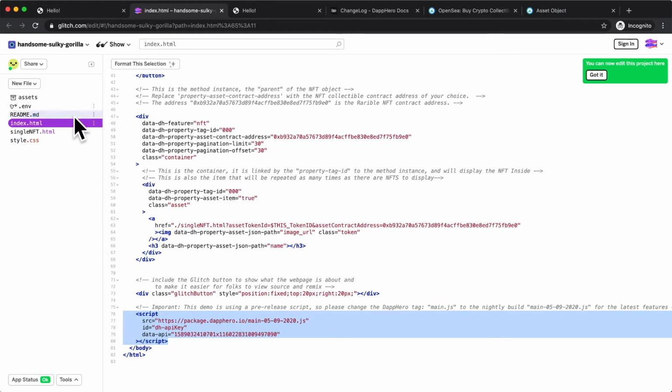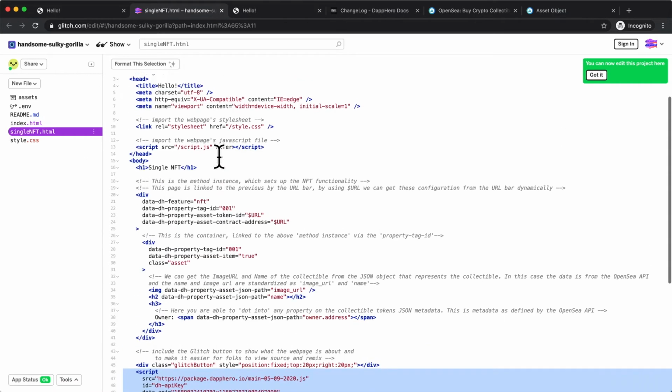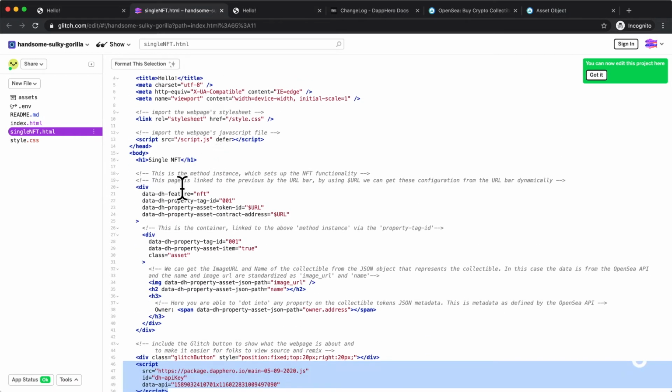This is what loads the dApp Hero engine in your browser. But here you see the same thing in single NFT. You see the method instance, which sets up the feature that you're trying to do. And again, for NFT, we gave it a tag ID of 001. It could have been 000 because this technically is a new website, so there would not be a collision with index HTML.